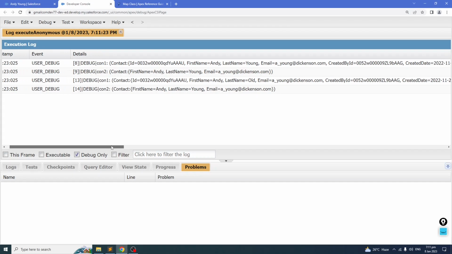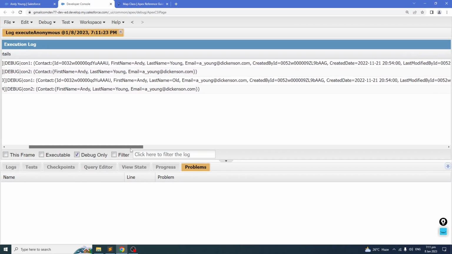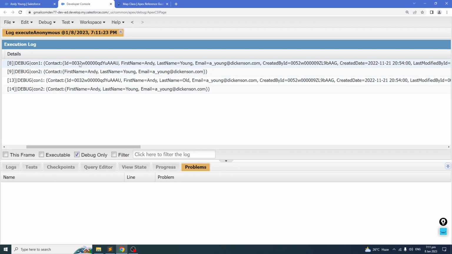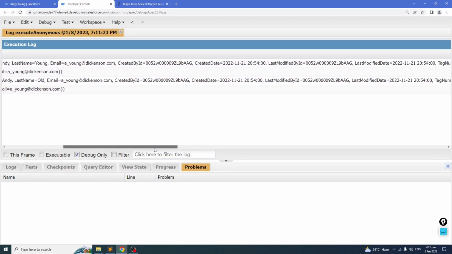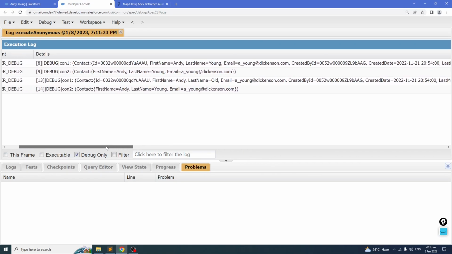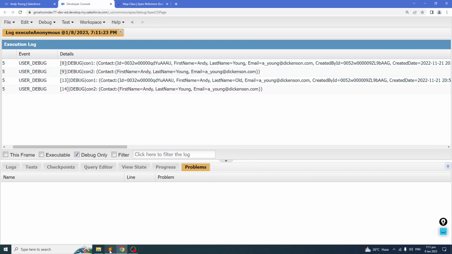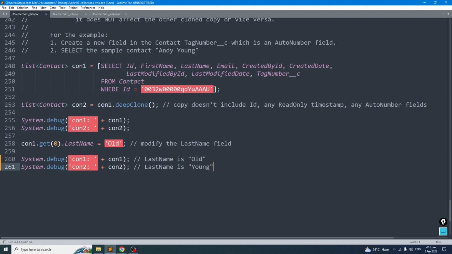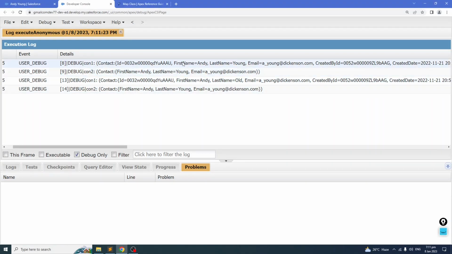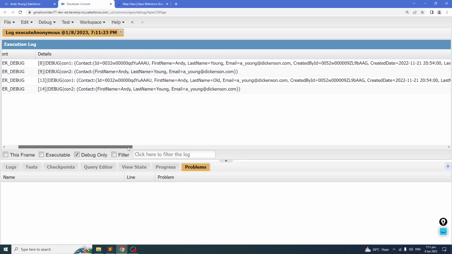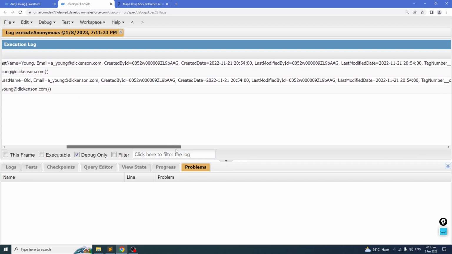Okay, so let's investigate. con1 has these records right here. See those records on con1? Those are the things that we've specified here. We have 1, 2, 3, 4, 5, 6, 7, 8, 9.